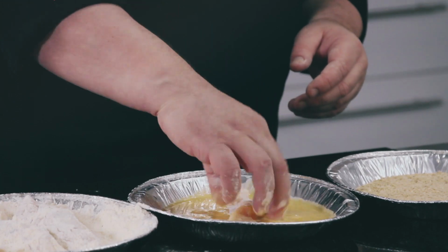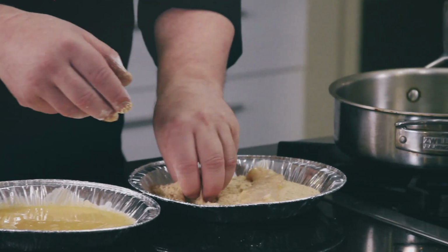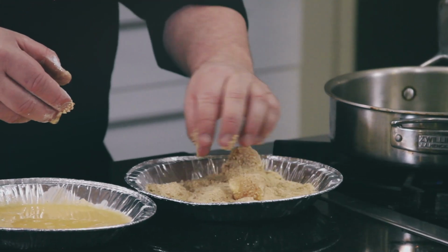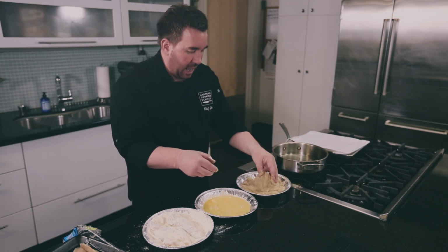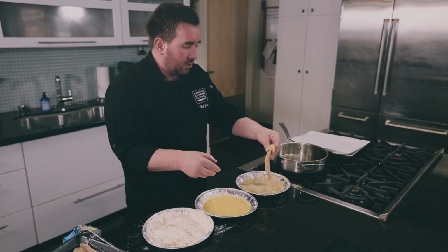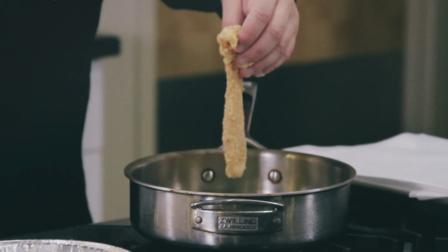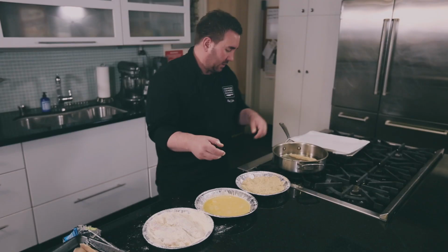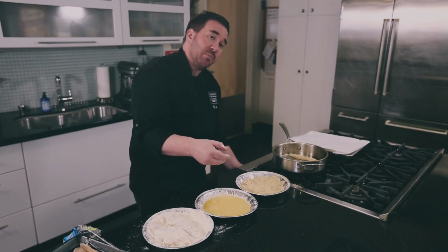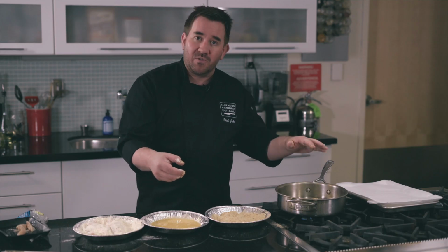Just very quickly with our wet hand, we want to twist it through the egg, place it in here, and then with our dry hand, we're going to coat it with breadcrumbs. After we've had it coated in breadcrumbs thoroughly, just give it a little shake to take the excess off, and then we want to lay it into the pan very gently, placing it away from us. That is going to stop the oil from splashing on you, and this is where having a parent around to help you with this is going to be very important.